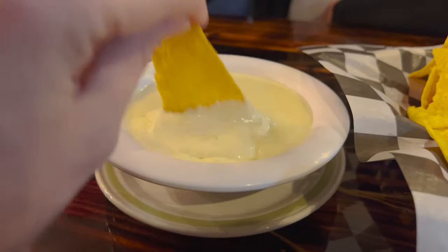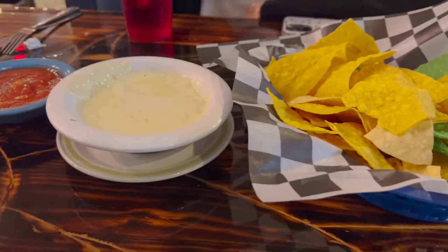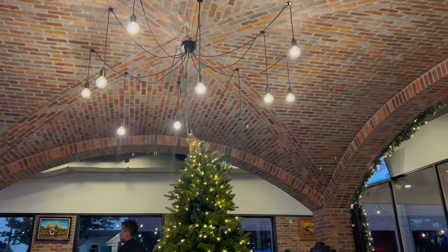Here's the consistency of the cheese dip — looks pretty thick, looks good. First bite of the cheese dip — and you did the salsa too? Yeah, like I always do. Is it spicy salsa? It's got a little bit of spice. I don't know if it's the cheese or the salsa, but there's a little bit of spice — it's good though. There's a bite of the cheese dip. I think the cheese dip's a little spicy, but it's good, it's thick. Now let's try the salsa. That's good salsa. I think it's the cheese dip that's spicy. I am really enjoying this — it's very good and they're very fast at bringing stuff. I love their ceiling in here, the brick and the tree right in the middle.